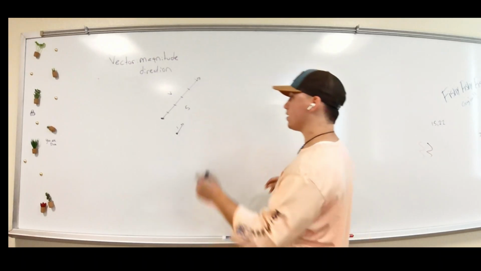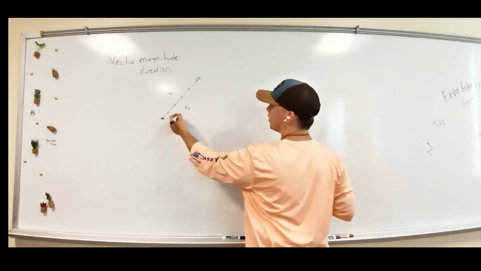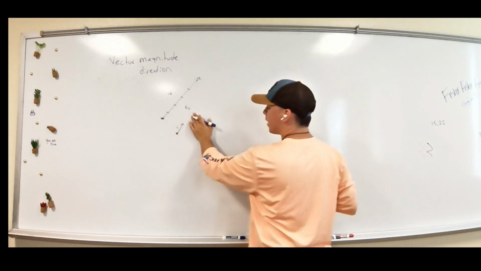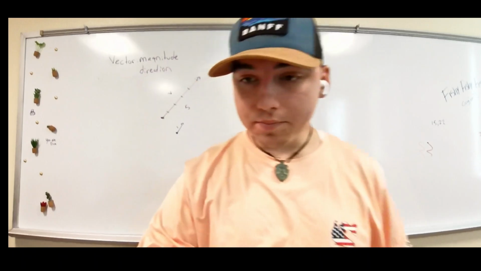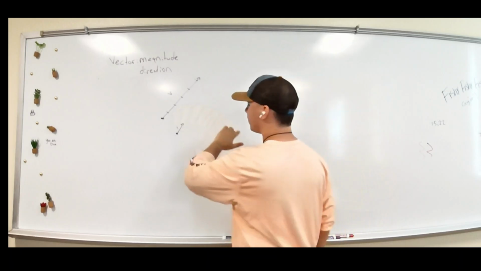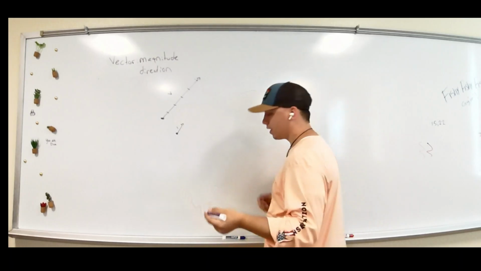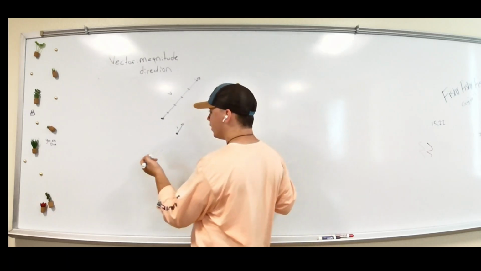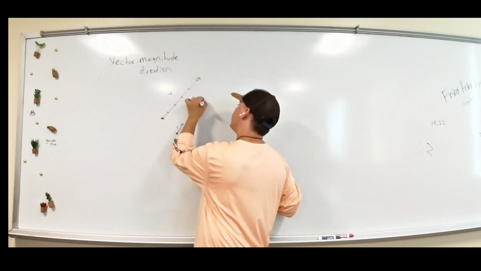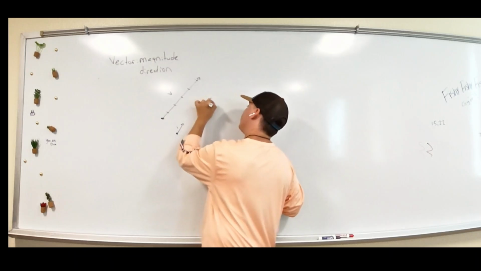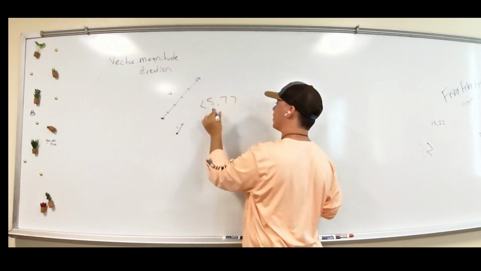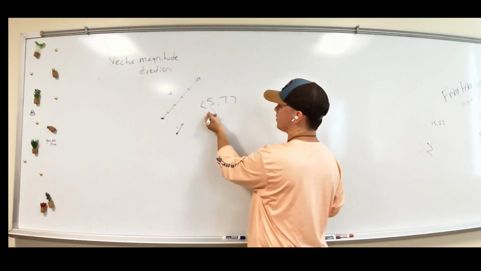So let's actually calculate this. Let's say it has a magnitude of 5, but actually I need to calculate this so I can make a good example. Okay, I've decided not to calculate it. We're just going to say it's not a length of 5. Let's pretend the vector itself is 5 and 7. So the vector looks like this. This is the vector itself.